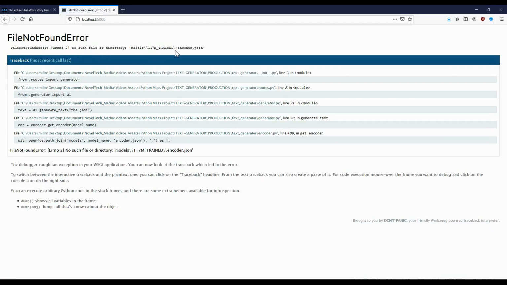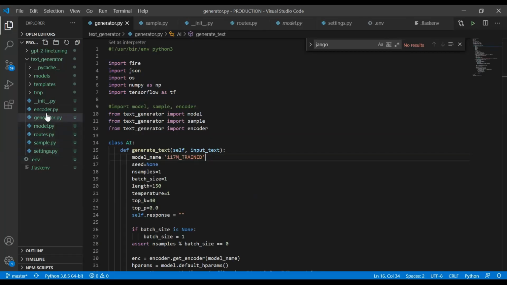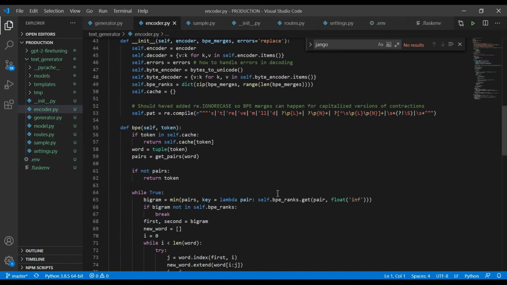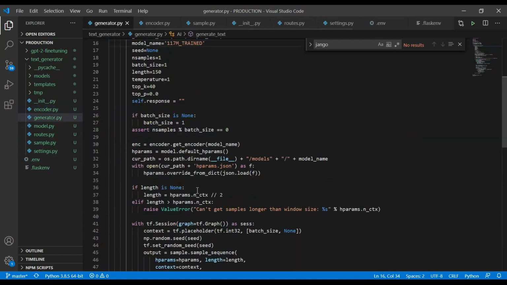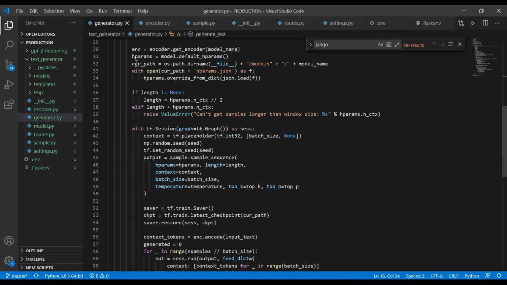Okay, this should be the last error I think we need to fix. I think this is inside of our encoder, so let's go to our encoder.py. And this is the problem we have fixed earlier with the path.join. So we need to do the following. We need to have this current path here.